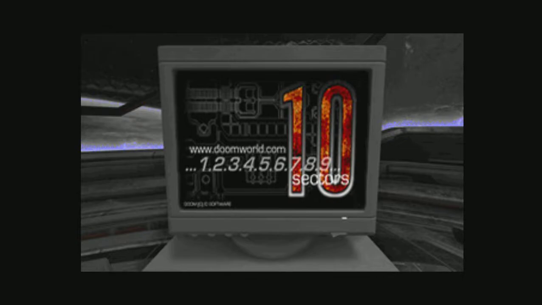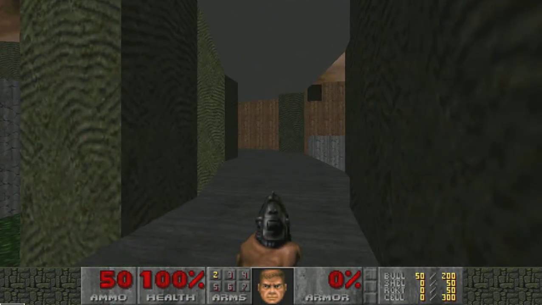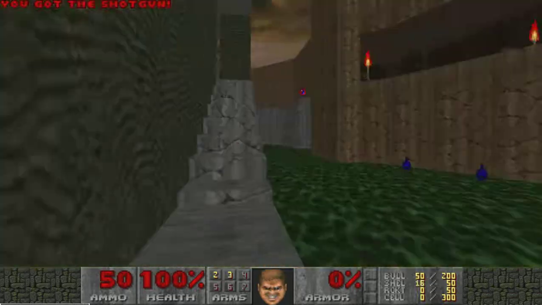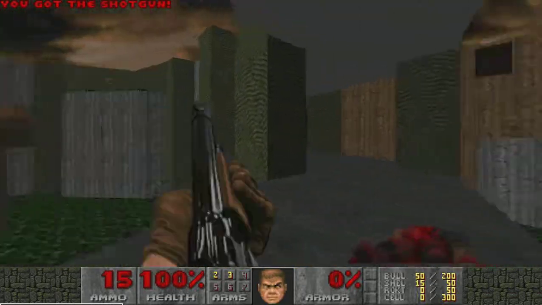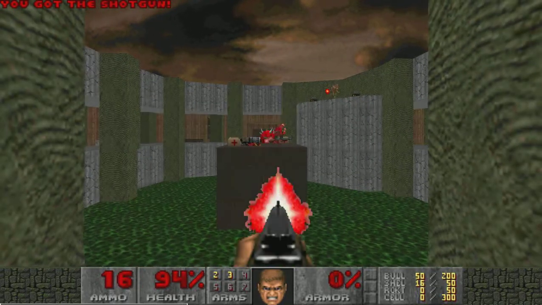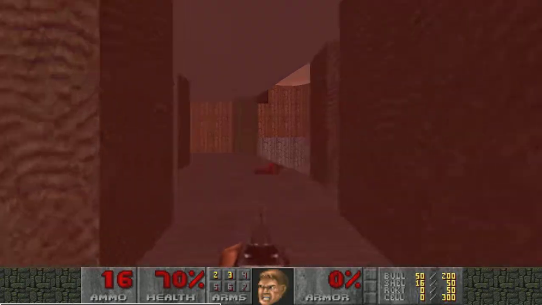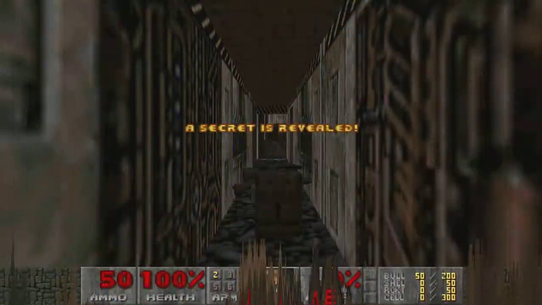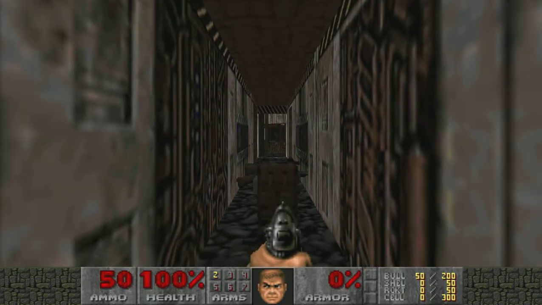Monolith by NaturalTvventy is a map for the Mayhem 2020 project, which, it's now June, so that was just last month. They do it every year. It's a community project. The gimmicks are different every year, but this year, I think it's just make a map with only 20 sectors. I will try NaturalTvventy's on Ultraviolence on GlBoom Plus.